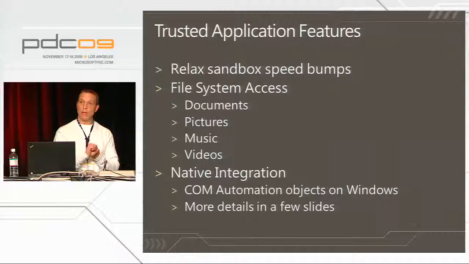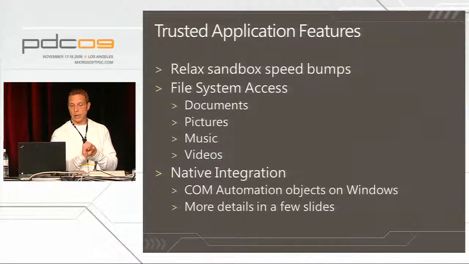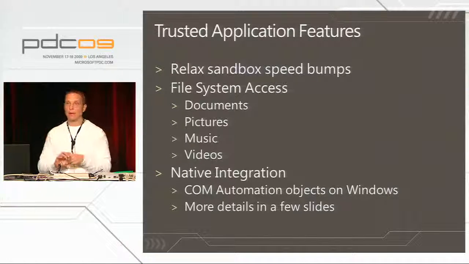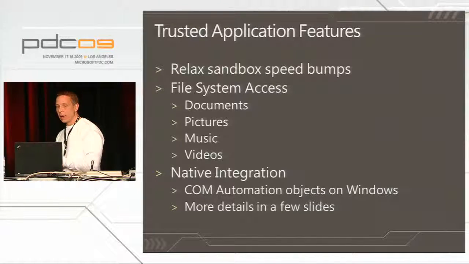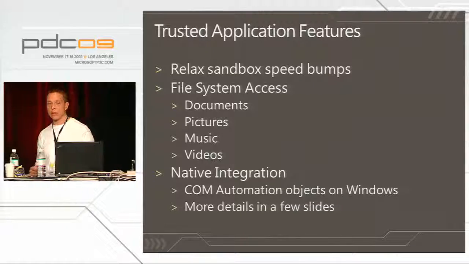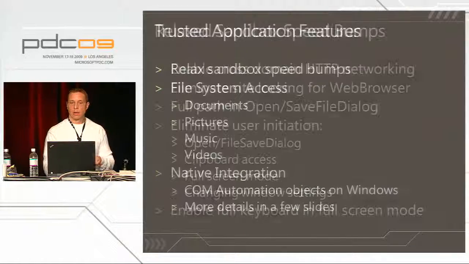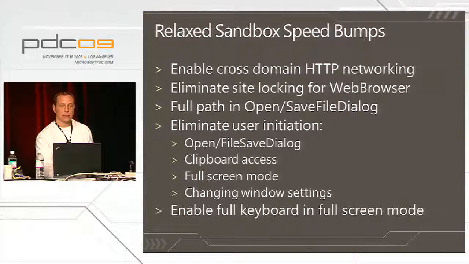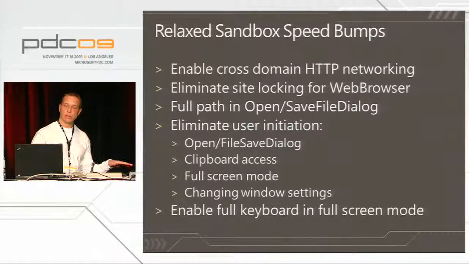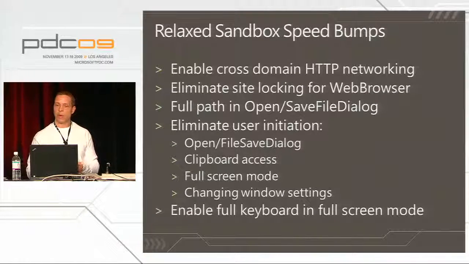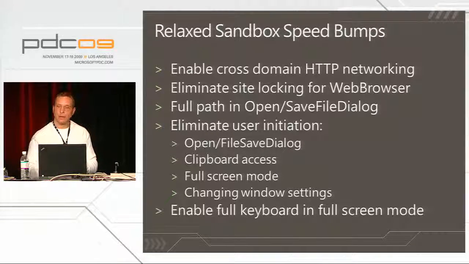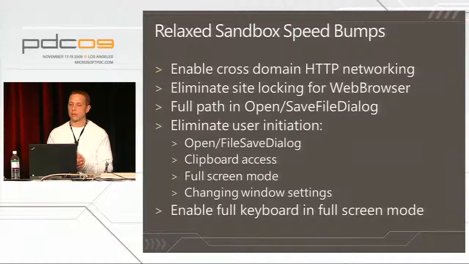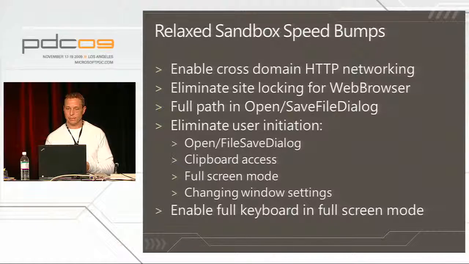We only did one thing that was what we call native integration, which actually allows you to get access to the underlying system. That's this native integration feature, which I'll talk about in a couple slides. But for the relaxed sandbox speed bumps, Scott talked about them this morning, effectively we just removed policy files, removed user initiation requirements, that sort of thing. If you trust the app, then you don't need these additional restrictions in place for the most part.